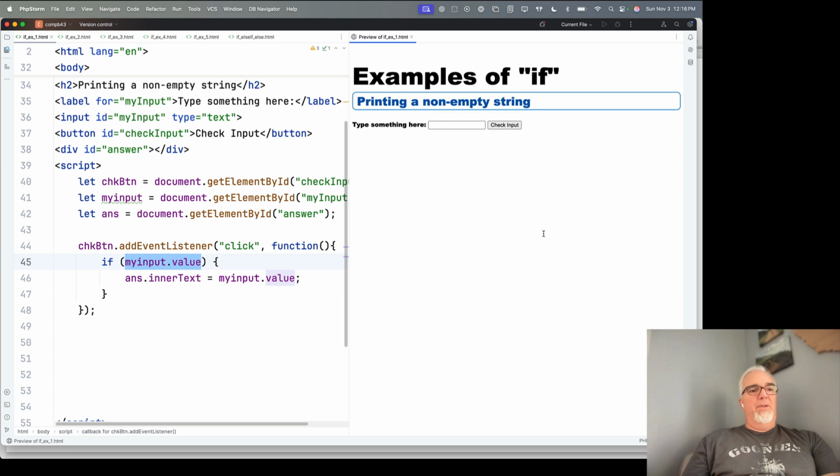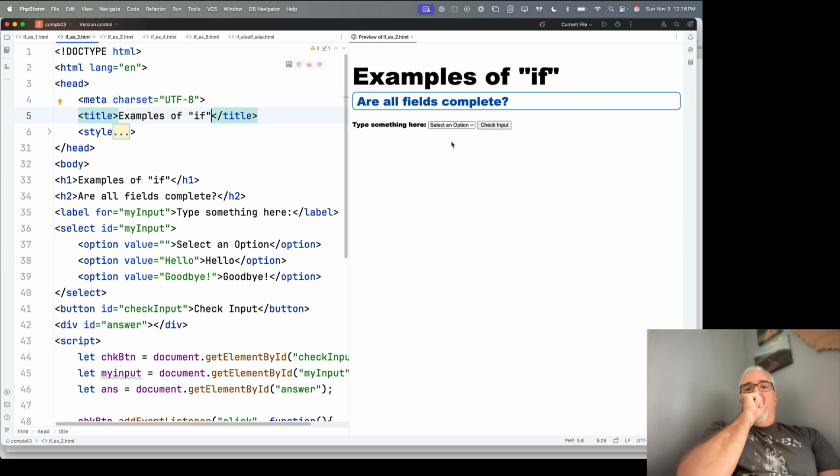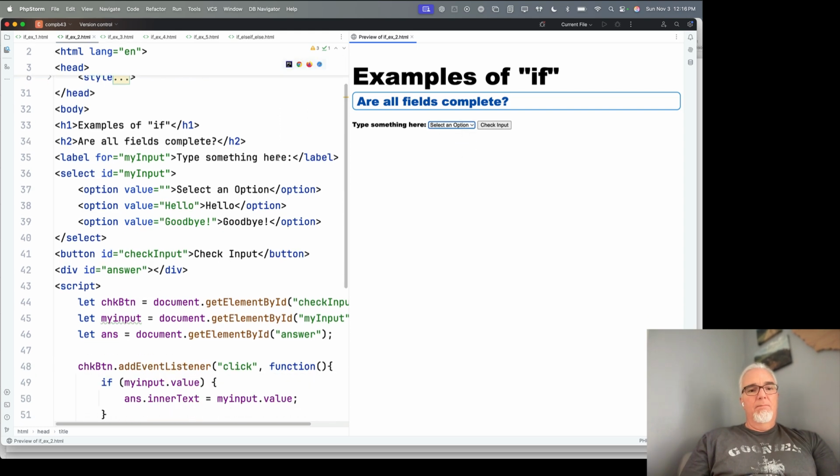Let's take another look at a different angle here. So again, we've got an option selected, and my options, you can see here, have values of an empty string, a string that says hello, and a string that says goodbye.